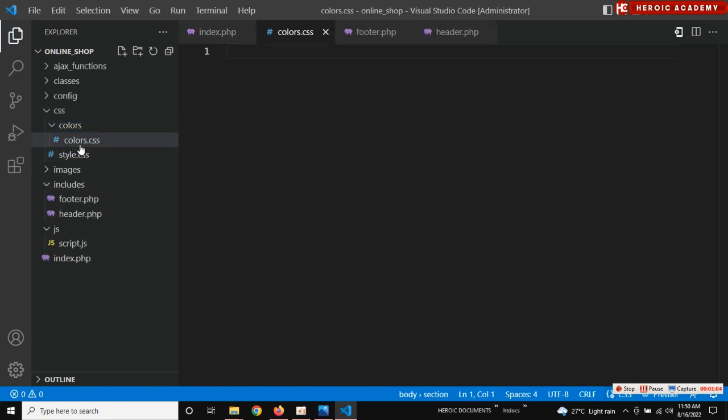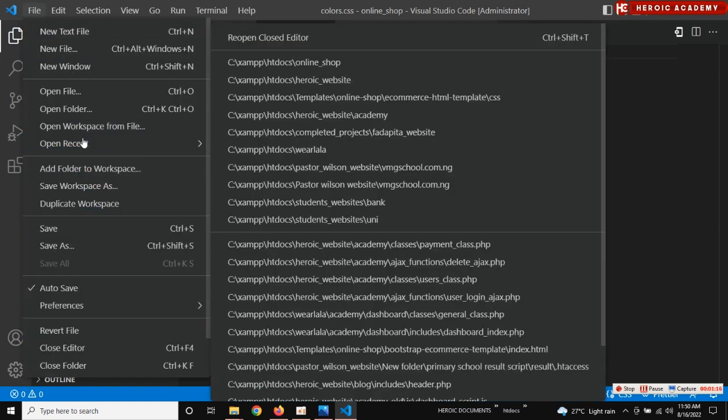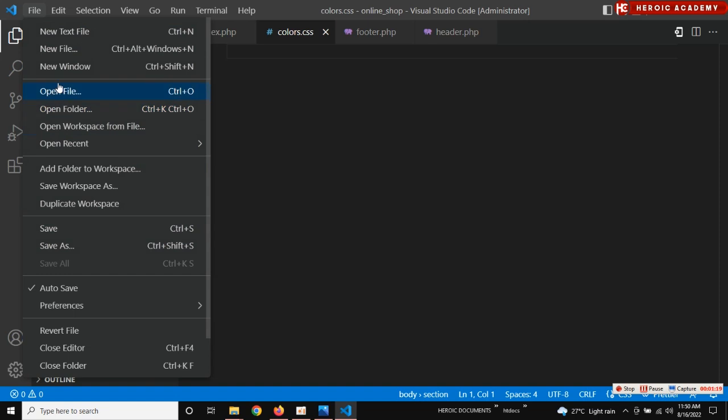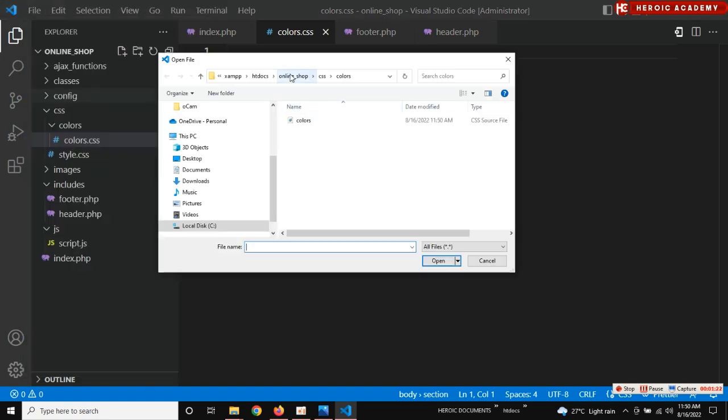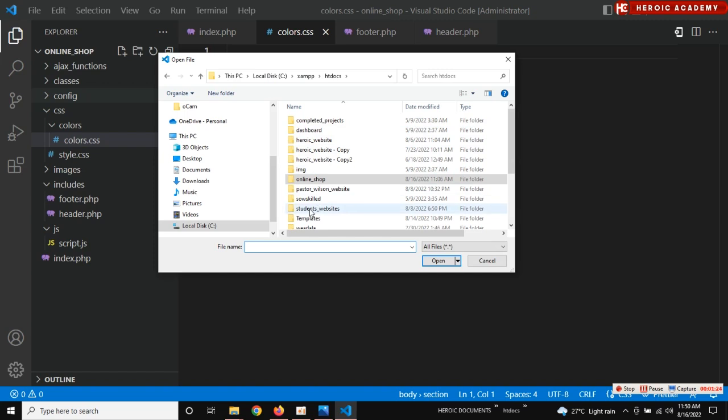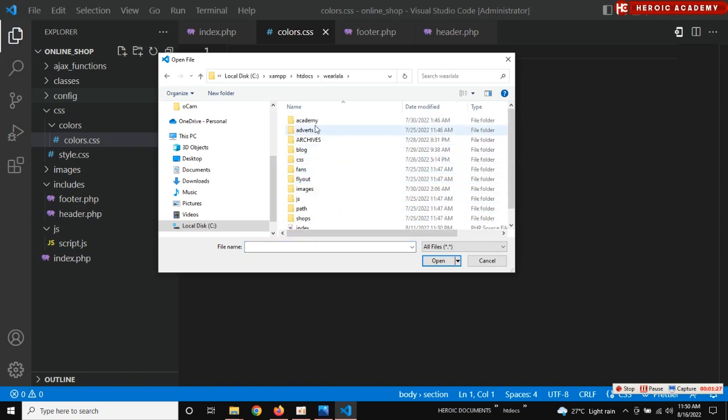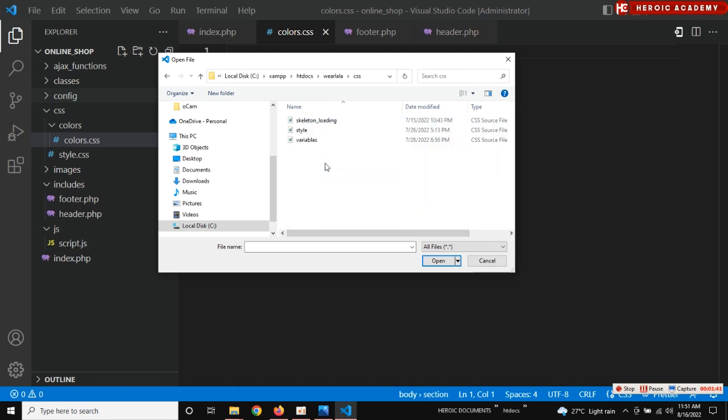Okay, so I'm going to actually import or copy the ones that I used for his academy, because that is what we are going to use. I will now explain it for you. I will just go and open the one I already used. I will go back to my academy. This is their card. Okay, let's look for where I have the color. Yes, I set the color here.